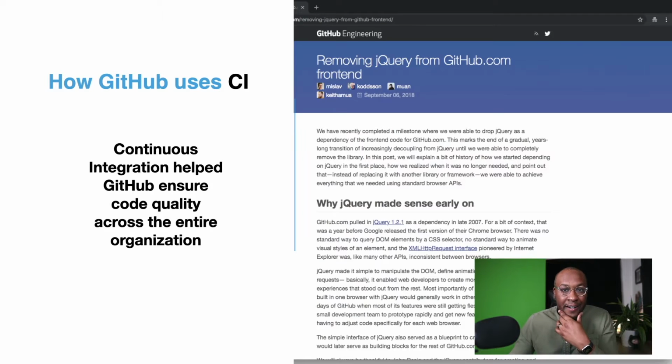One thing that we actually did here at GitHub a couple years ago is we decided to no longer use jQuery in the front end on github.com. This decision was made after months and months of discussions. Eventually they made the decision, and added some automation: if there's any jQuery in a pull request, we take that jQuery, compile it into JavaScript, and suggest the JavaScript to the developer to add to their PR.